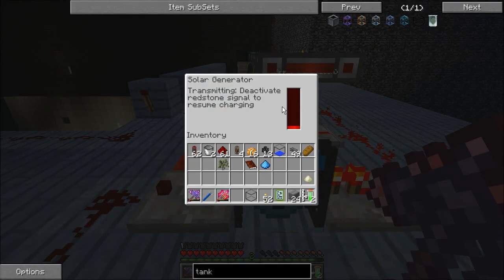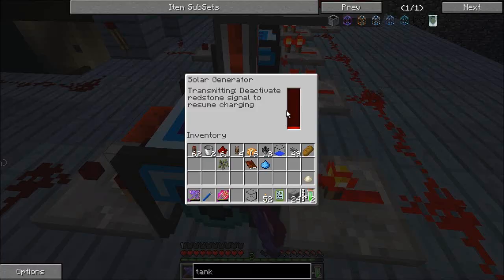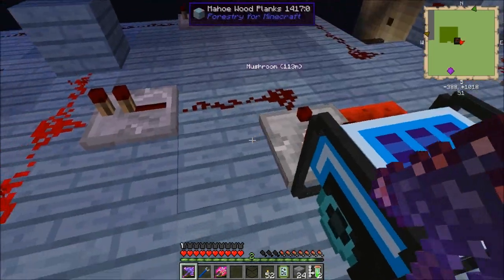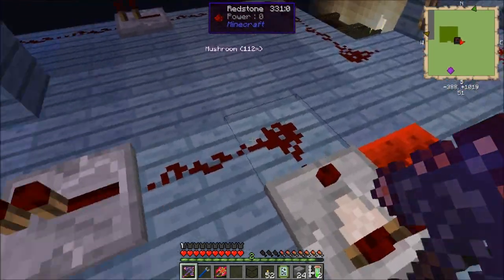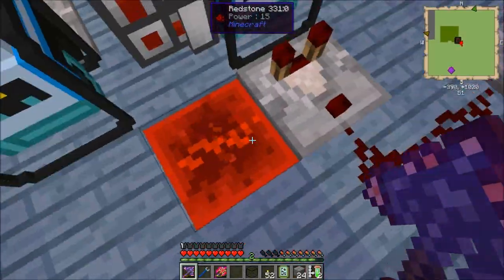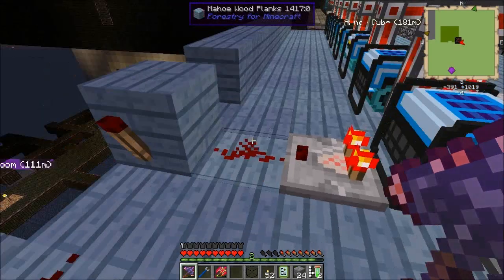Okay, now 46,000, 45, 44. What we should see happen is when this hits 30k, which will happen very soon, it will trigger this circuit. Or actually, no, we have to wait for this one, don't we? Yeah, this is our readout.